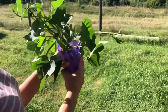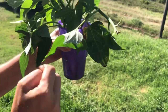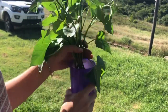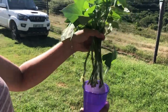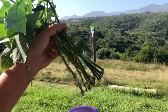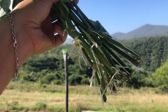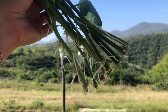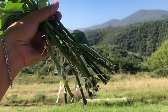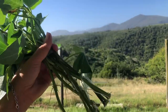So these are the sweet potato runners that we picked from our plant in our garden, and this was done about 6 days ago, and this is what they look like. They've been standing on a windowsill with water just in a little jar, and they have tons of roots already, and they'll probably be ready to plant in the ground in a couple of days. 6 days. It's very, very impressive. It's easy to grow your own sweet potatoes.